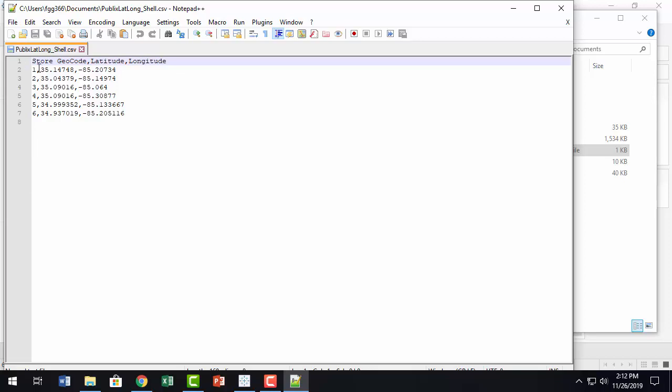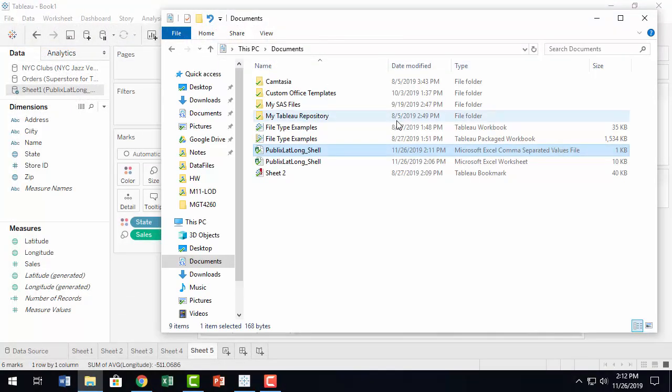You see here there is store geocode, the latitude and the longitude. These two column labels, latitude and longitude, are important. It has to be exactly that way. So you have the code file.